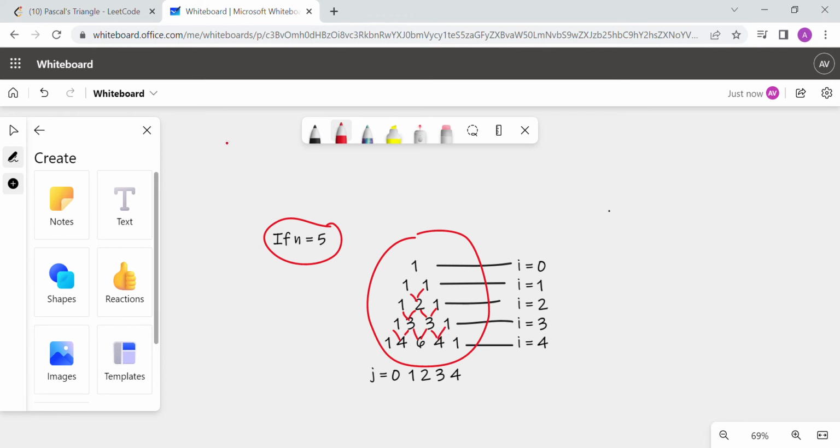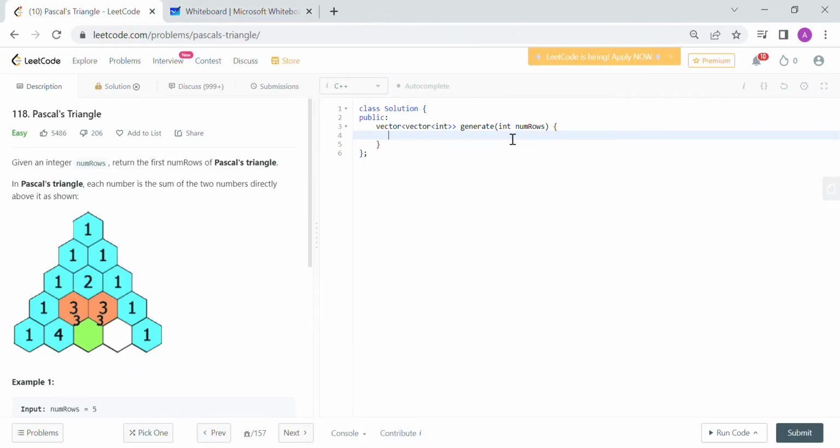Okay, so let's try to code this. First of all, we will initialize our vector that we are supposed to return. And then we will return this vector. Now we will code here.